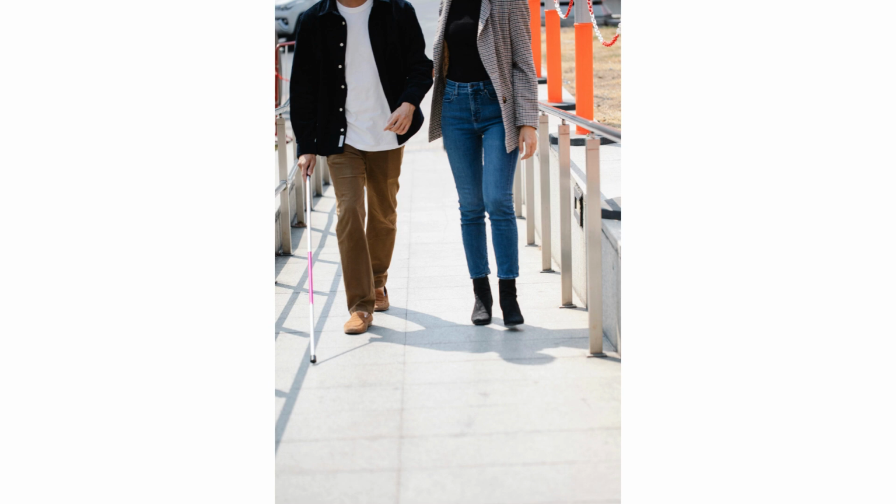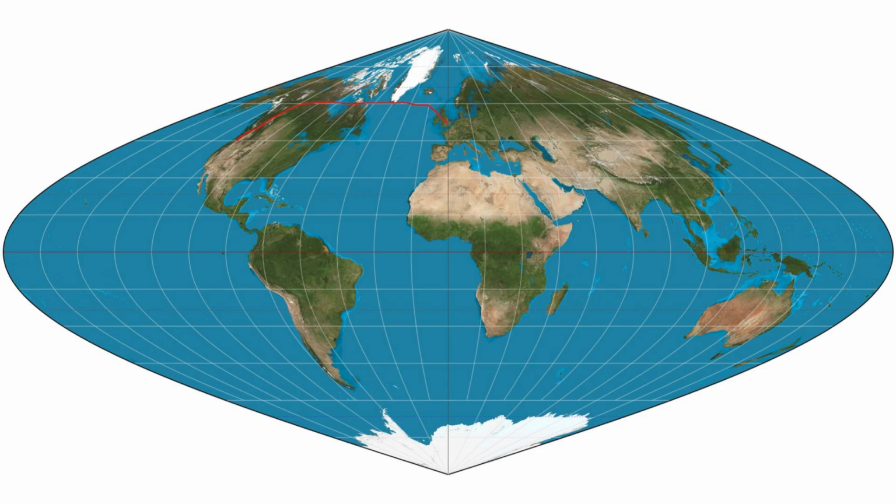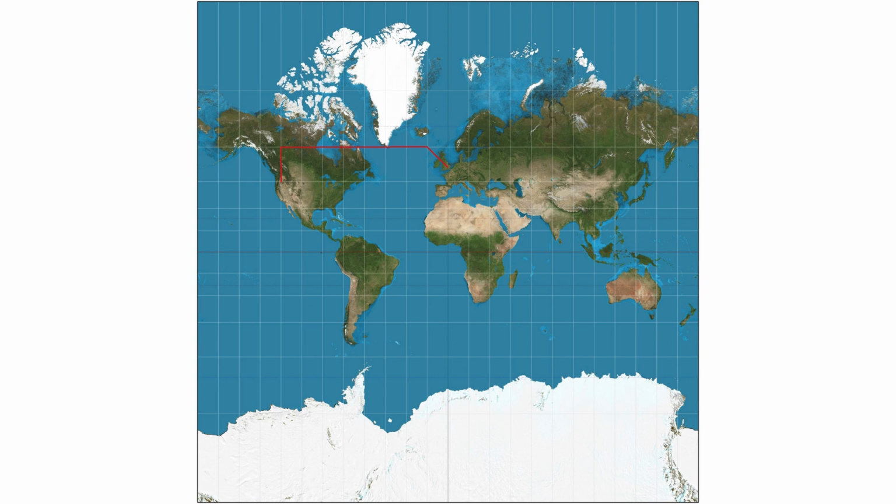And we naturally think in a two-dimensional way. Now let's look at the Mercator lines. It's completely straight. So would you rather use this as your flight path, or this?